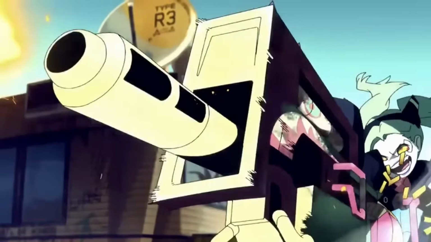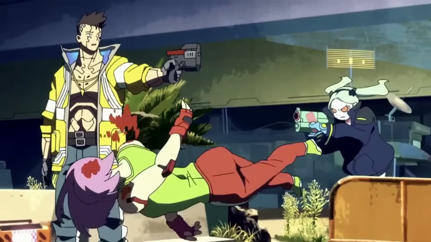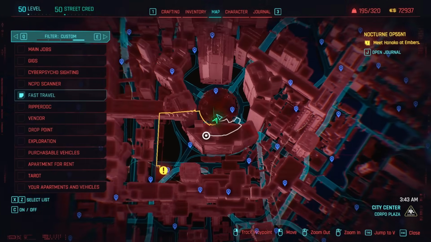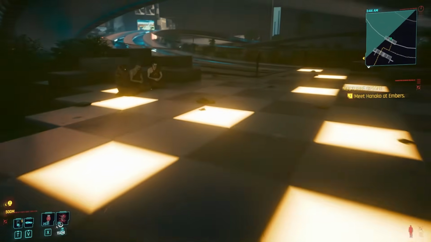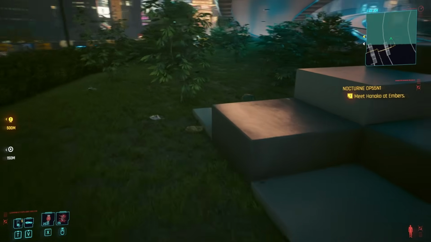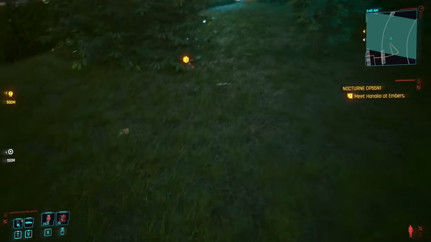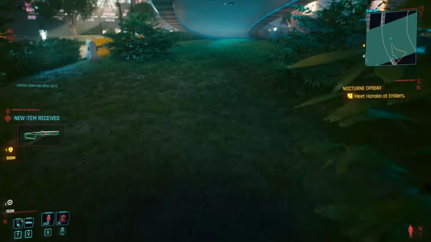Guts, of course, once belonged to Rebecca from Cyberpunk Edgerunners, an incredibly lovable and very insane character. You can acquire it for yourself by heading right into the city centre, up the steps to about here on the map, and if you can see these 3 monks, you're in the right place. Head into the bushes behind, and when you're close enough, a legendary gold icon will appear, showing you found Guts. This easy acquisition is also a huge plus for the gun.